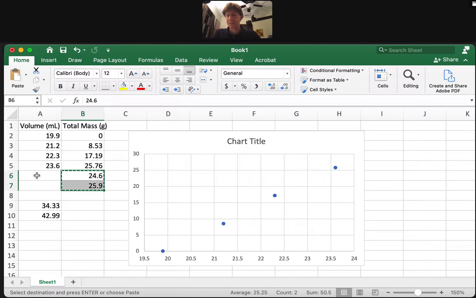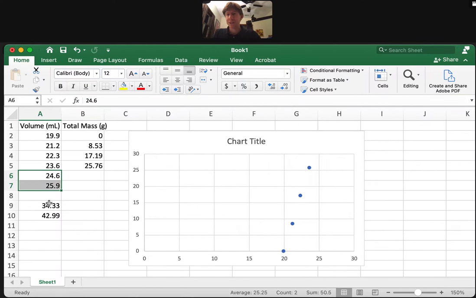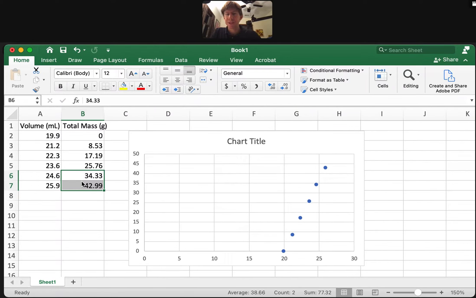And I'm using Command X on my Mac, but it can be Control X and Control V for paste. You could also just retype them. I'm not sure which is faster. There we go. There's my data. And it looks pretty similar, except this one goes all the way to zero over here. We'll fix that in a little bit.